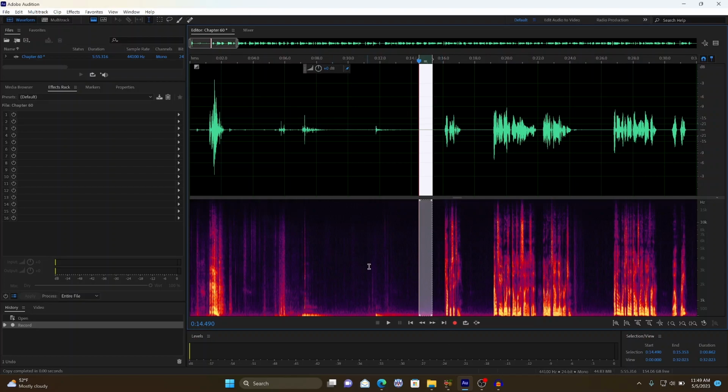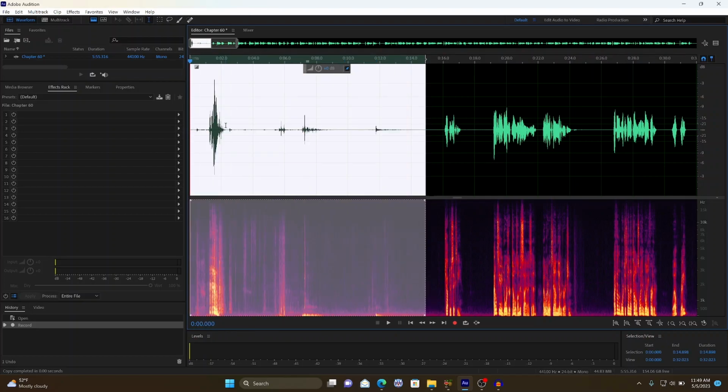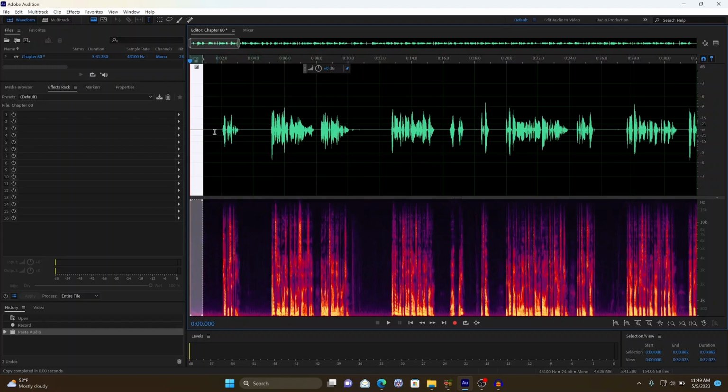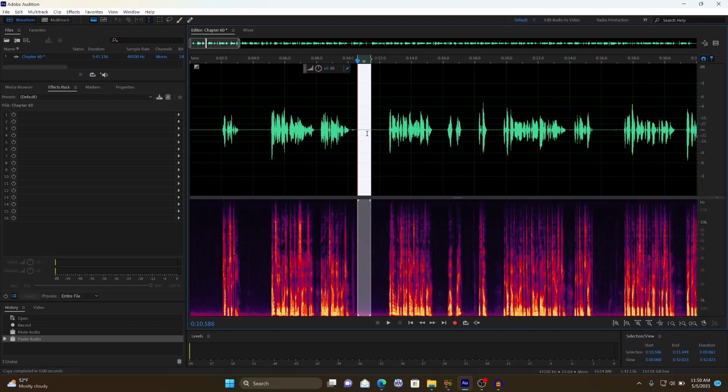So I'm going to take a section here. You can see that this section is quiet. I'm going to copy it and then delete the beginning. This is just me getting set up. That's probably a cough or clearing my throat. And then Control V or paste, just that white noise. So anywhere where I have extra noise, see there's a little bump right here, I can just highlight and replace it with that white noise.